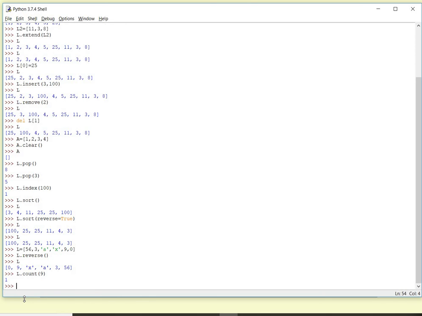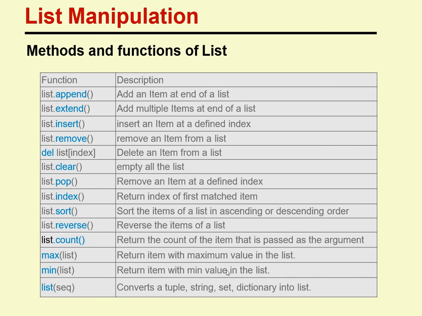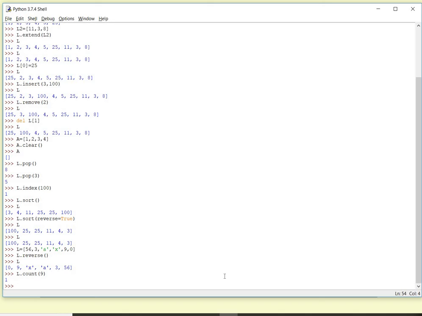Now max, min. Okay, max will display the maximum value in the list, min will return the minimum value in the list. Okay, so max of, let me create another list. So L is equal to 27, 56, 9, 1, 108, 111, 45.